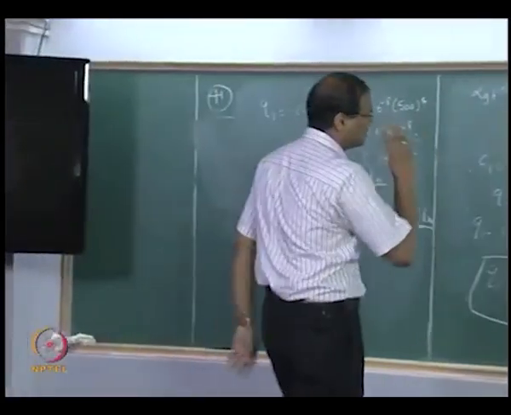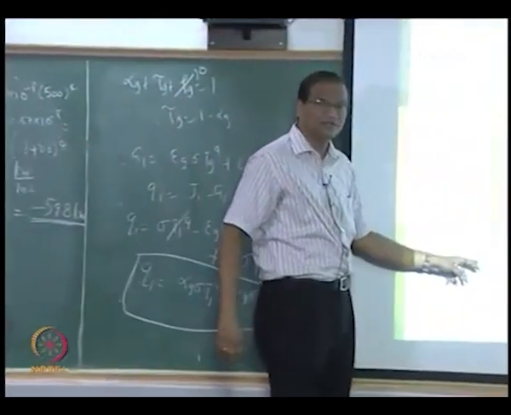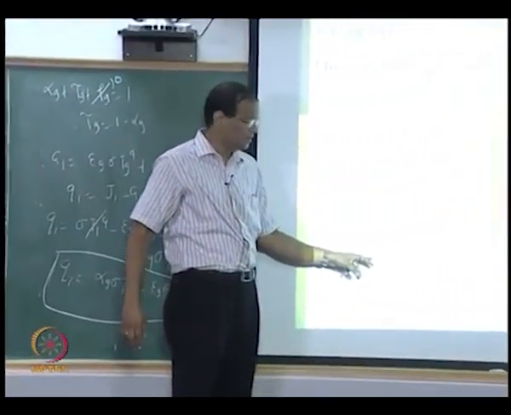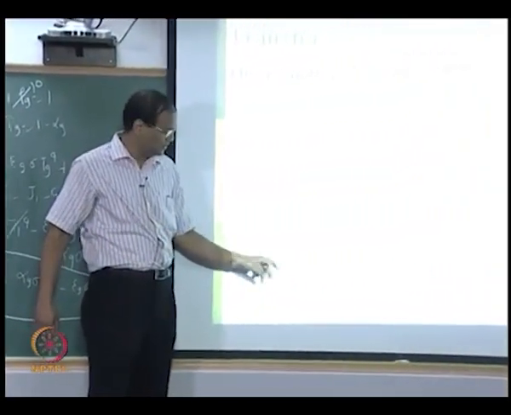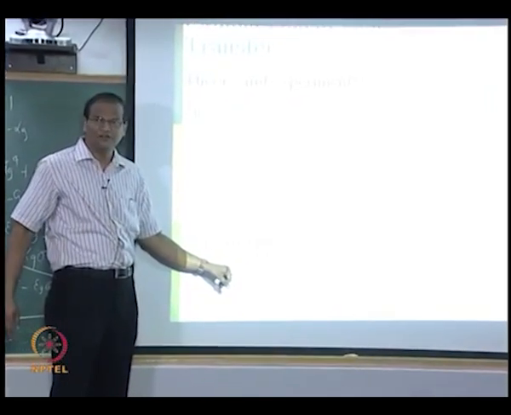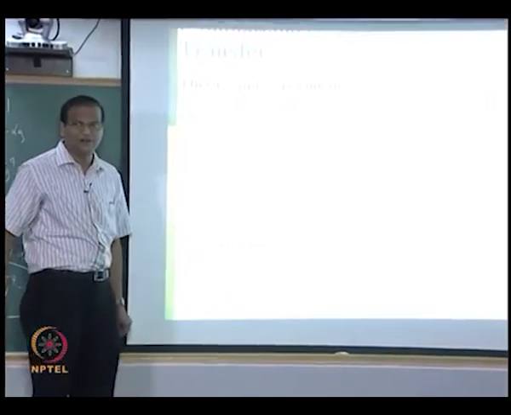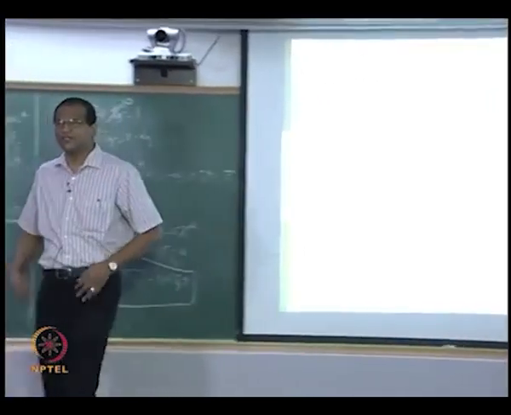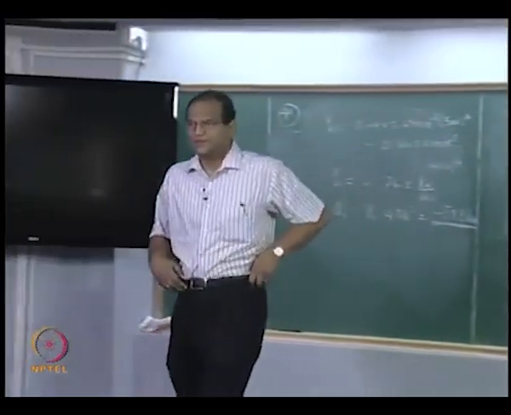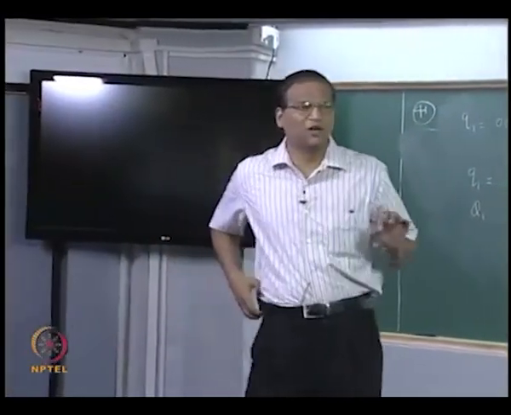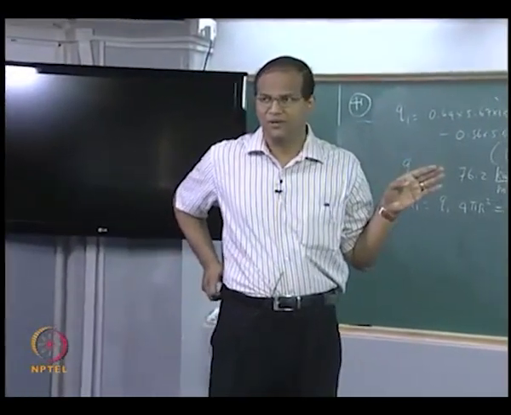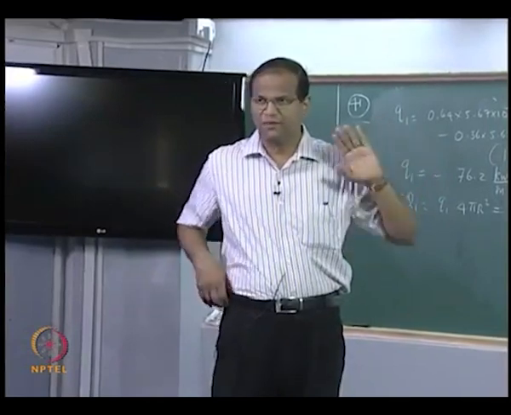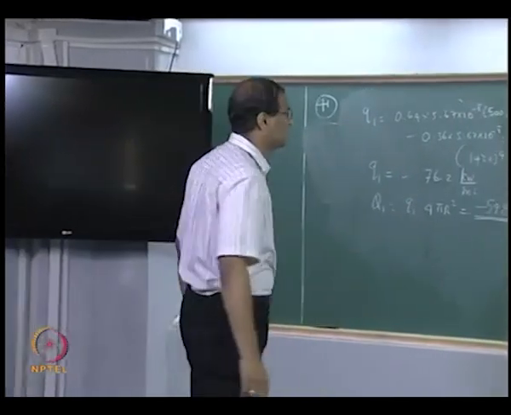The particular laws are three laws: Fourier's law of heat conduction, basically for conduction heat transfer, Newton's law of cooling for convective heat transfer, and the Stefan-Boltzmann law of radiation for radiative heat transfer. All these are particular laws which are not universally applicable, right. They are applicable only in specific situations.